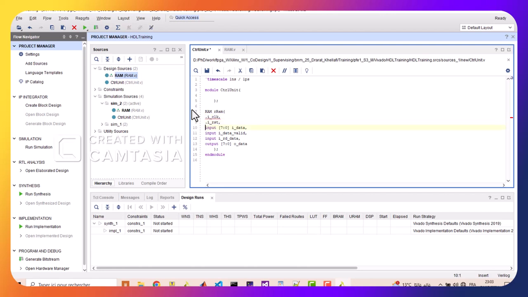Now we start instantiation of it. It means having assigned input to our block memory. Keep the same values just to make it easy as the ports.